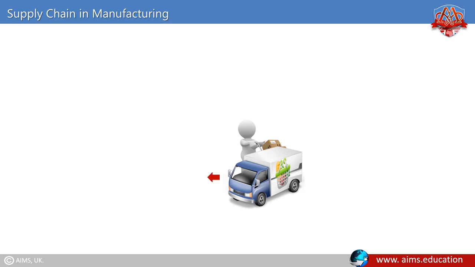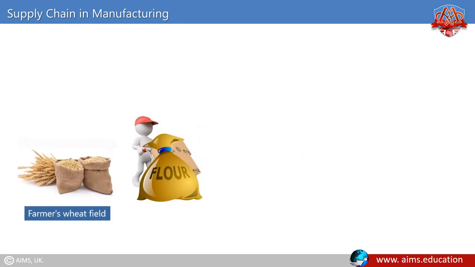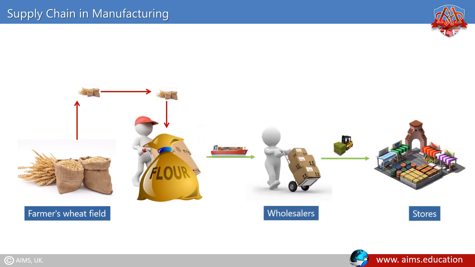For example, Tier 1 supplier might be a wholesale food distributor that purchases flour from its own supplier. This supply chain for flour starts from farmer's wheat field, which is supplied to the food distributor, processed in a plant, shipped to wholesalers, and distributed to the stores. No matter how far you travel toward the left, you will never run out of new tiers of suppliers. Primary product flows from left to right, and primary cash flows from right to left.